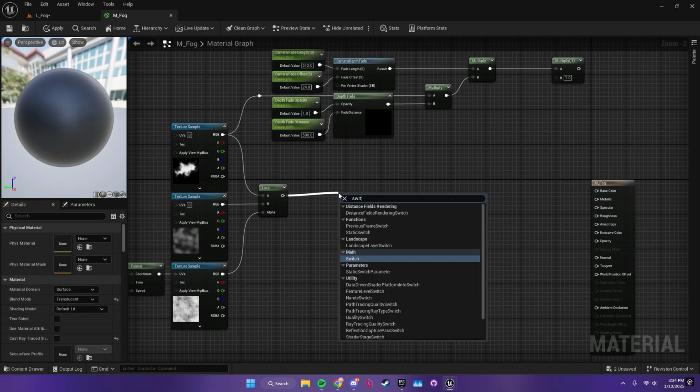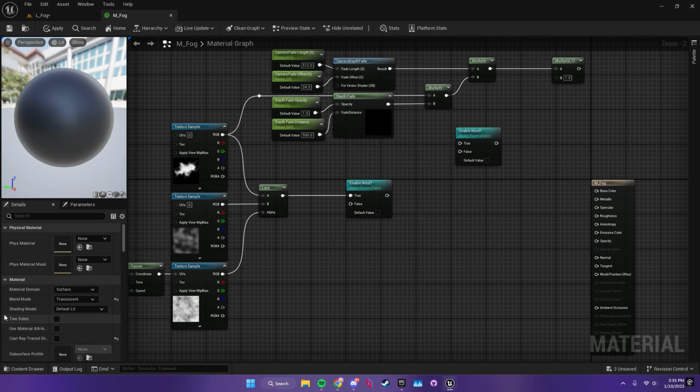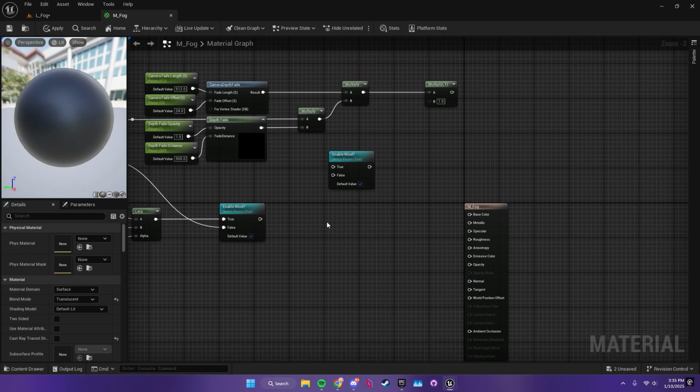Next, from the lerp, I'm going to search for a static switch parameter and name it enable wind. I'm going to duplicate this and set the default value to true. Okay, as for the false, I'm going to just simply connect the RGB of the cloud texture that I just have.